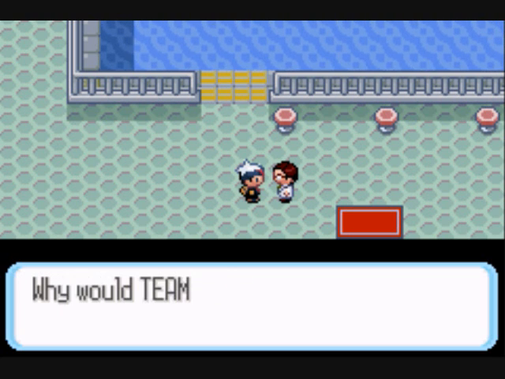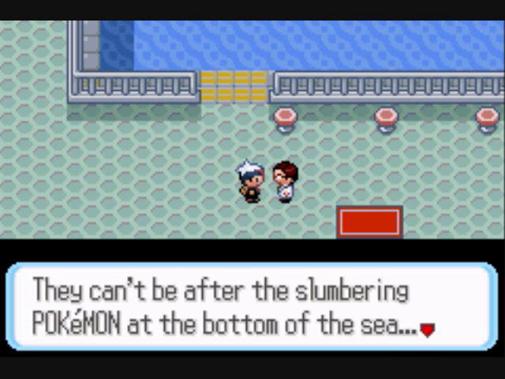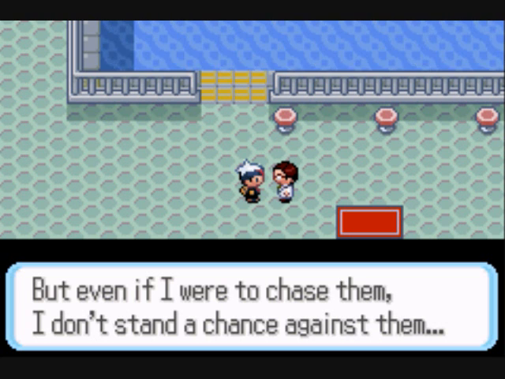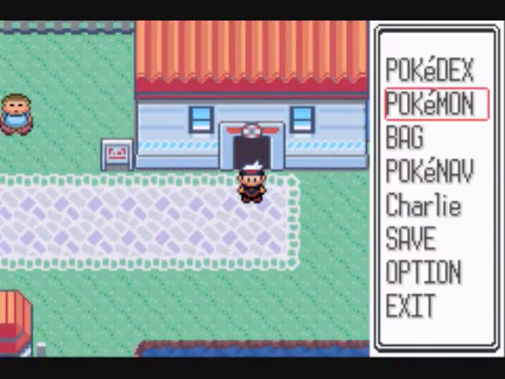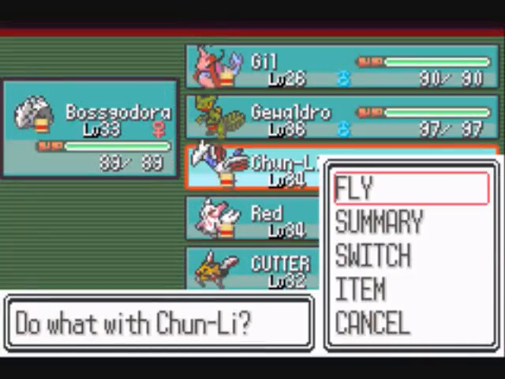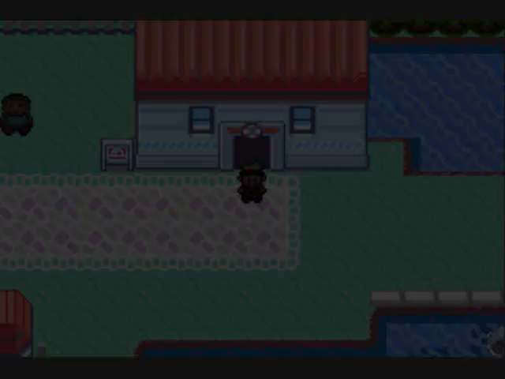Blech. Why? Why would Team Magma steal my Submarine Explorer 1? They can't be entering the slumbering Pokemon at the bottom of the sea. And even if I were to chase them, I don't stand a chance against them. Yeah, because you're stupid. But whatever. So, we now know what to do. We must chase Team Magma down.